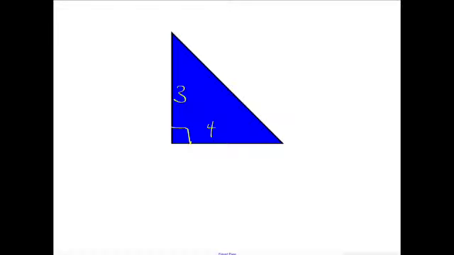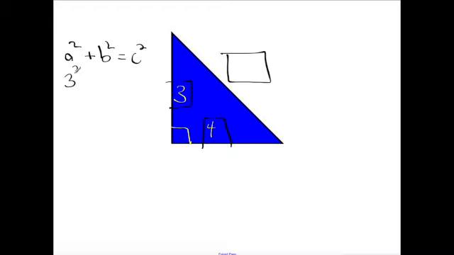That would require that I remember the Pythagorean theorem. And the Pythagorean theorem, if you remember back in the day, says that a squared plus b squared is equal to c squared. All of that is another way of saying that if I square this side, and I square that side, I'll get the square of the third side.